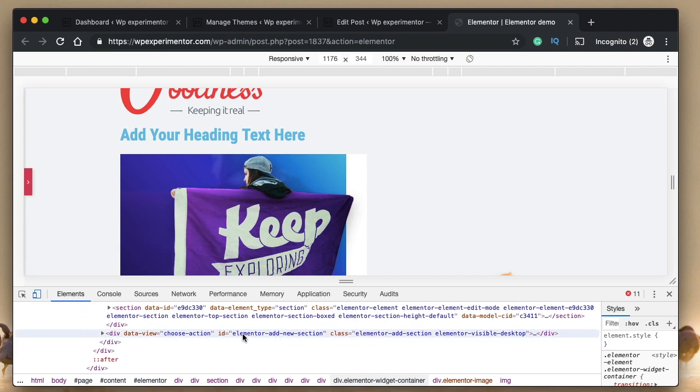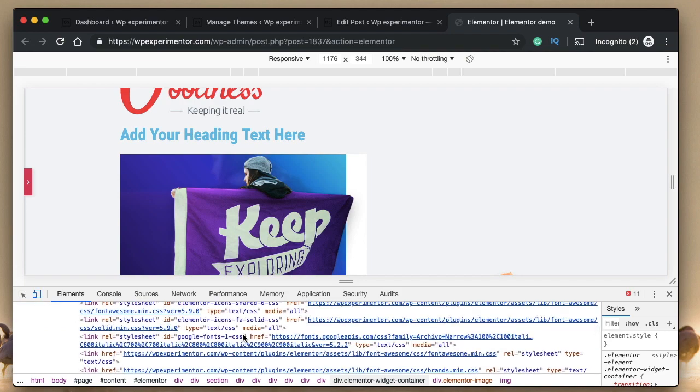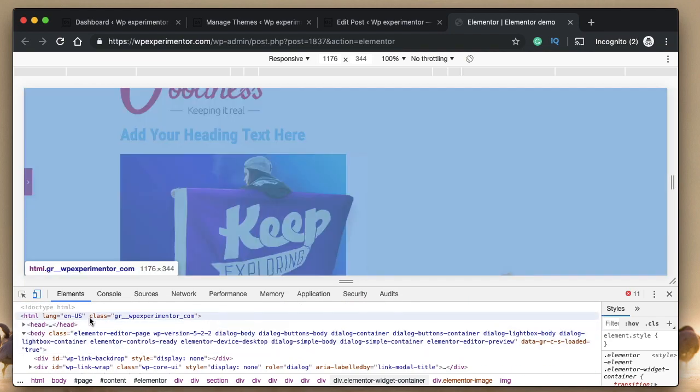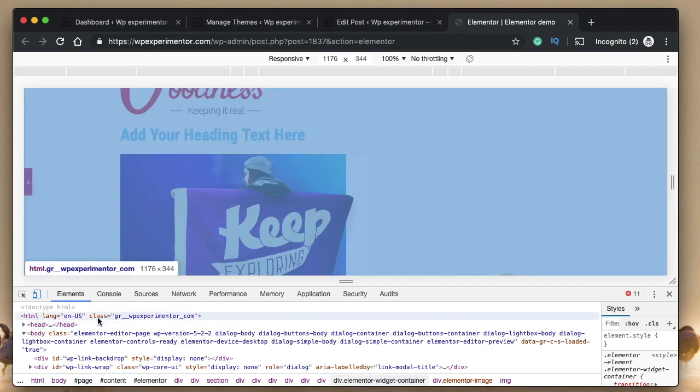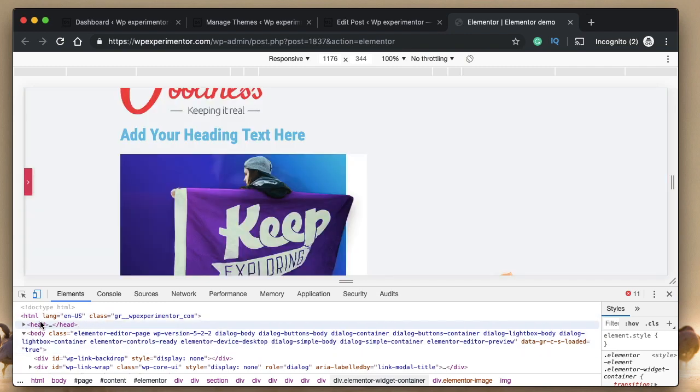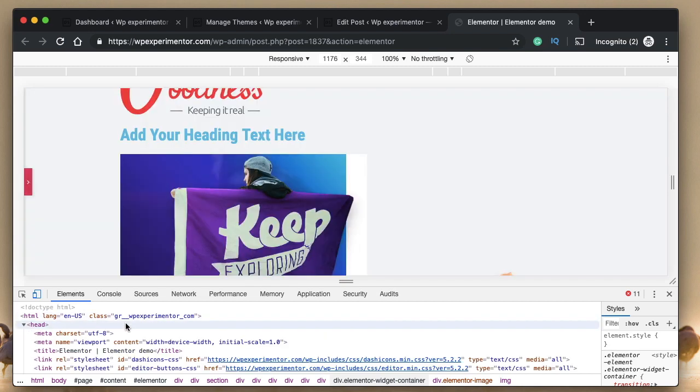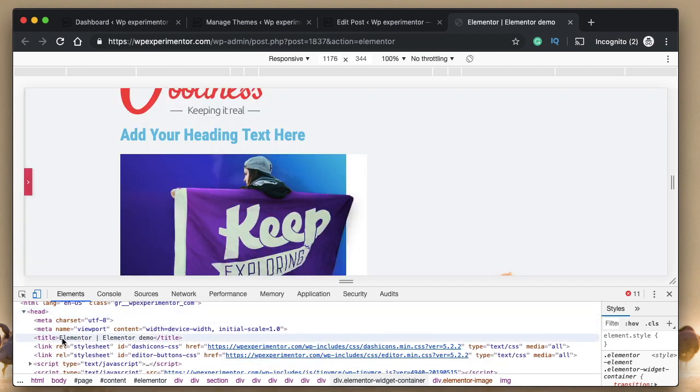Here you have the ID attribute, which is again used to target the element using CSS or JavaScript, and you have the title attribute as well. That will specify the title of the page or that particular element. You can see that within the head here. There's a title, and within that you have the title of your particular page, and that will be shown on top of your browser window.